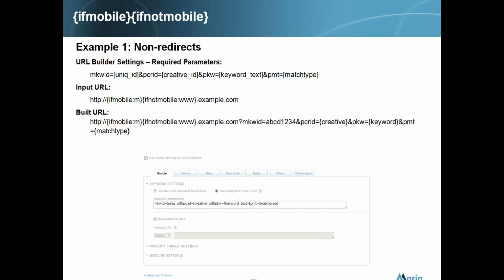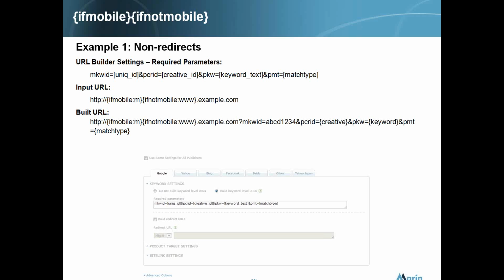So this first example here is for non-redirect clients. So if you look at this screenshot within this slide, if your URL builder, and your URL builder can be found if you go to the admin section of the platform, and then the revenue subtab and URL builder.